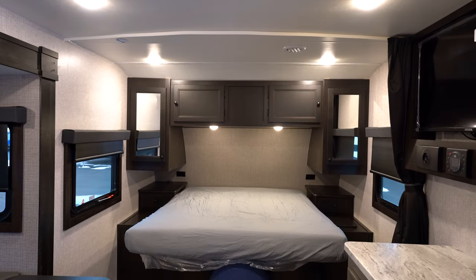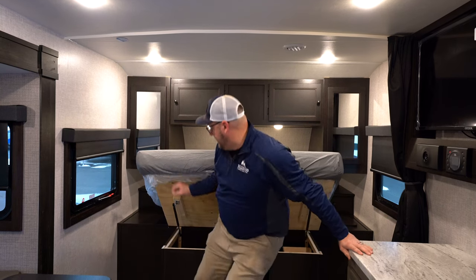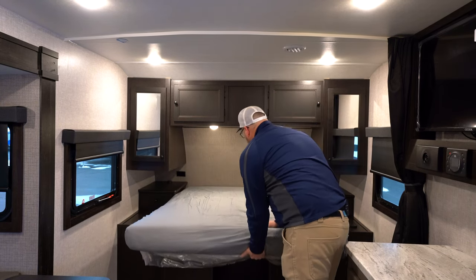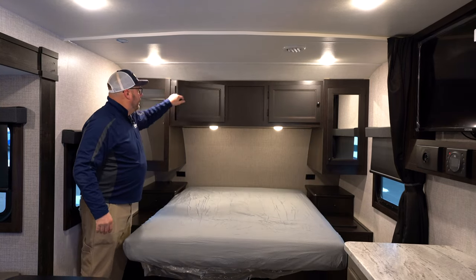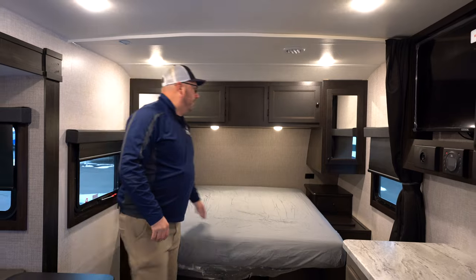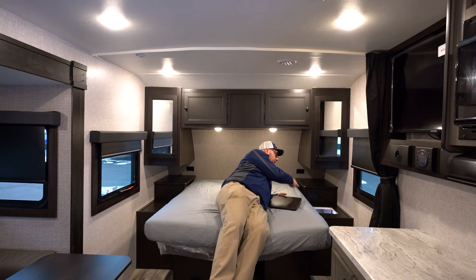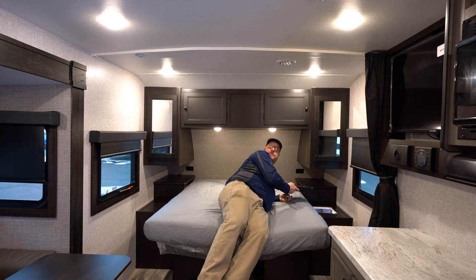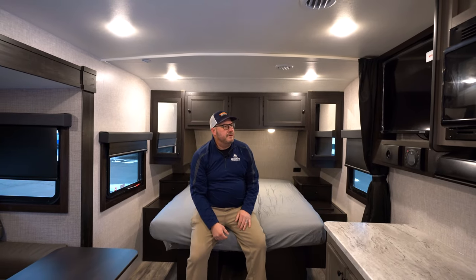So on this you've got the north-south facing queen bed, and underneath — surprise — you've got storage space. These are really comfy mattresses. Lots of storage above the bed and to the side as well, plus a little storage rack here too. This one comes with something pretty unique: over on this side here is what I honestly thought was a beer cooler for a long time, until a customer pointed out that it's actually a laundry chute. I think you can really use it for either thing, whatever your preference is.